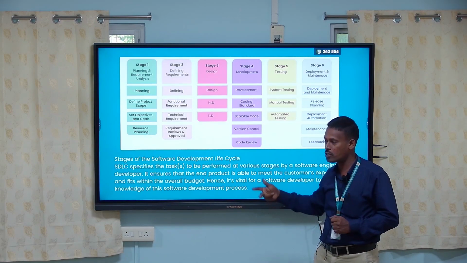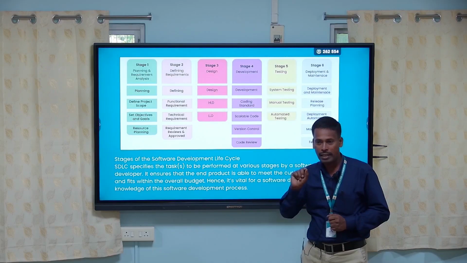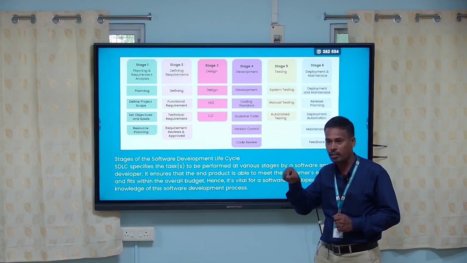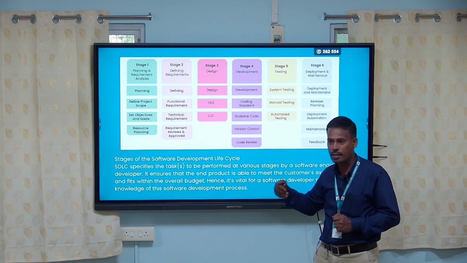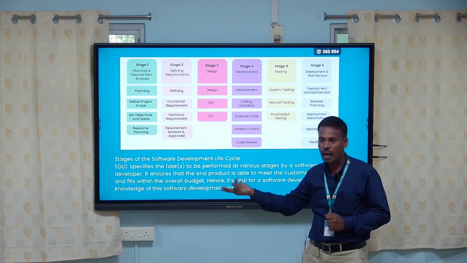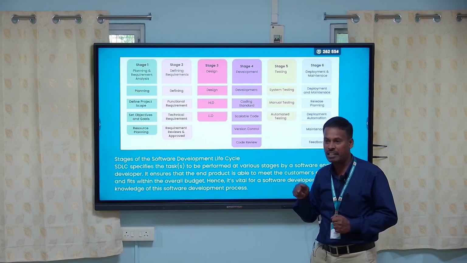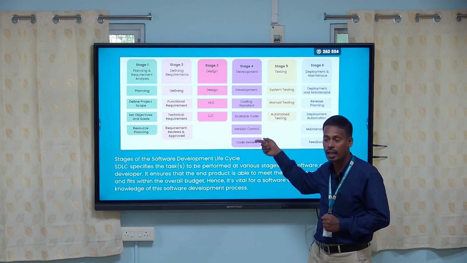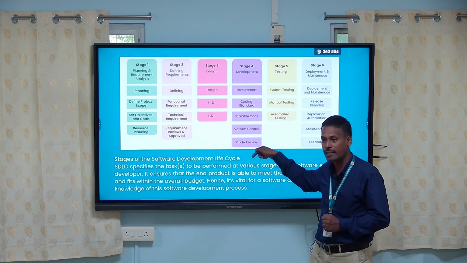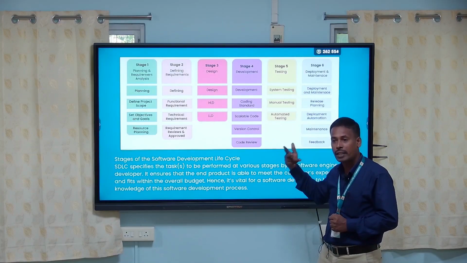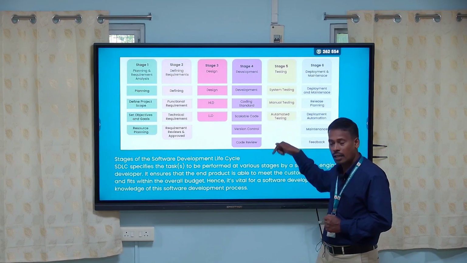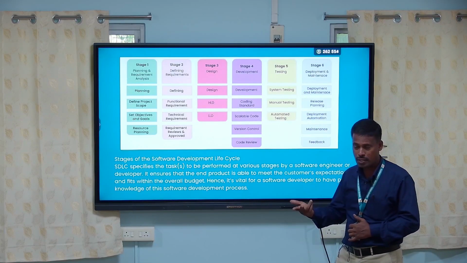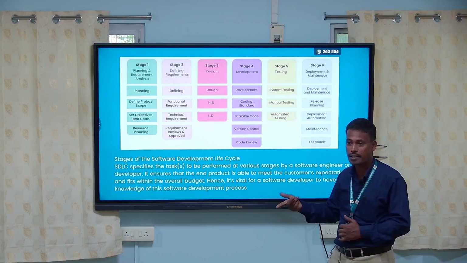What is the difference between these two slogans? In the verification concept, all the requirements of the project are fulfilled. We have to check whether all the requirements which are submitted by the customer are incorporated in the development of the project. That is, checking all the requirements are added in the developed project, and testing with the coding. This verification concept, we can say, is glass box testing or white box testing, where coding knowledge is necessary.